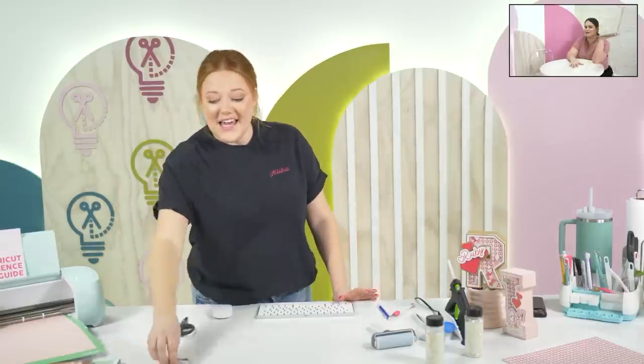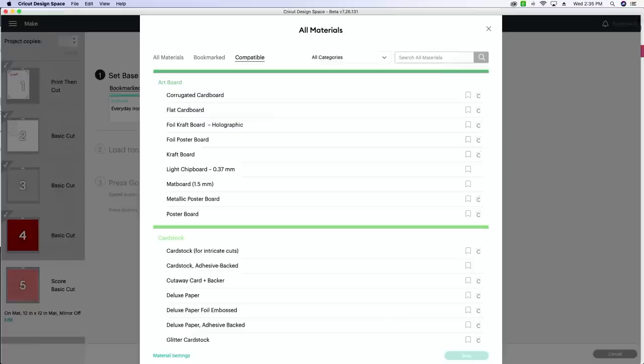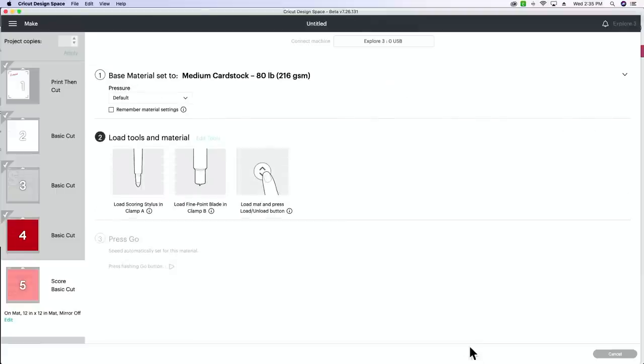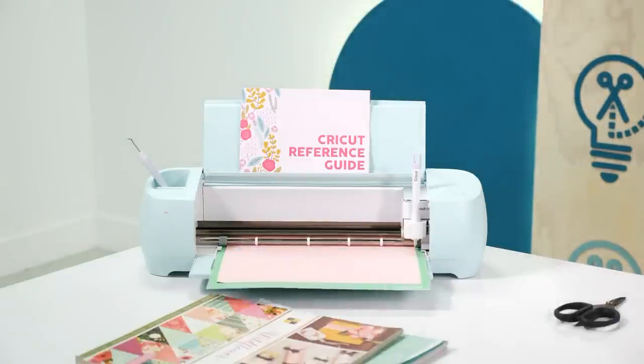It's so hot. If you're using a Maker, you can use the adaptive tool. But if you have an Explorer, you'll have to use the stylus. Okay, browse all materials. We're just going to go with medium cardstock again. Done. I don't know why it's making me select it every single time. Normally it just does it automatically. And then you guys are going to get to see the stylus work, and then it'll automatically flip to the fine point blade, which I really like.